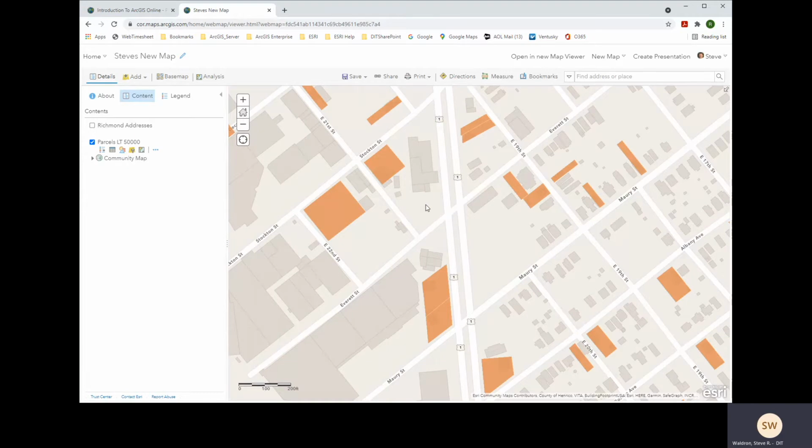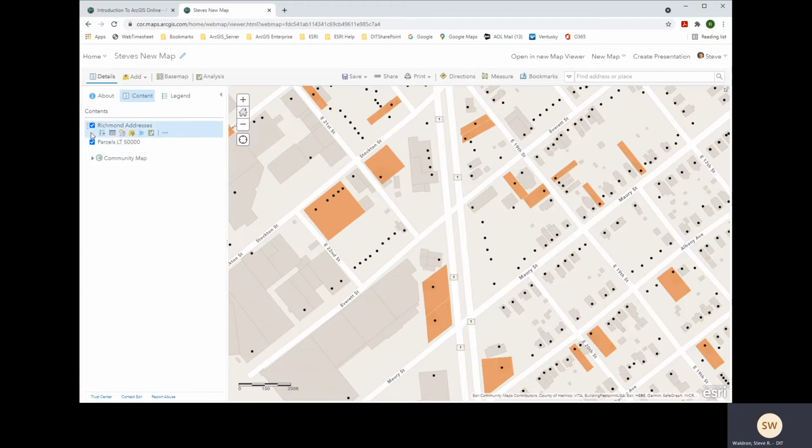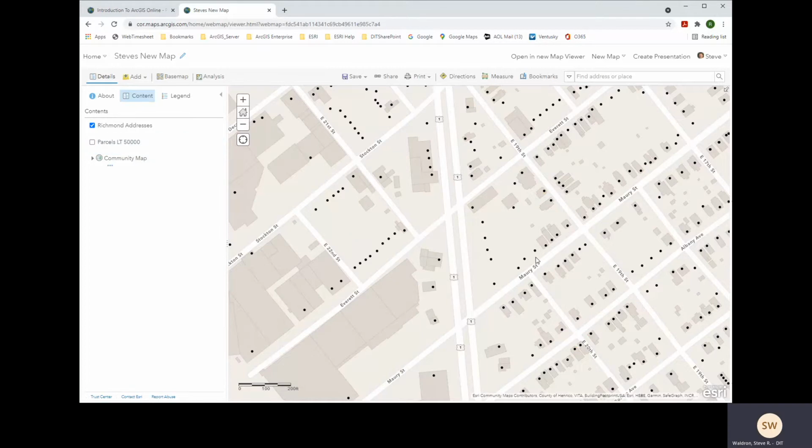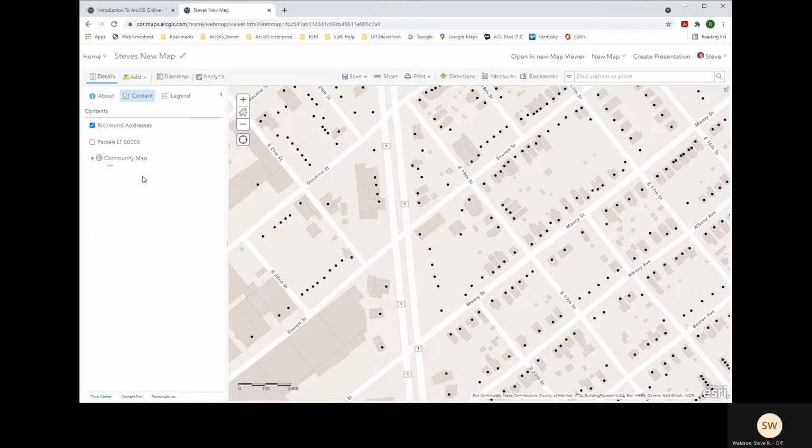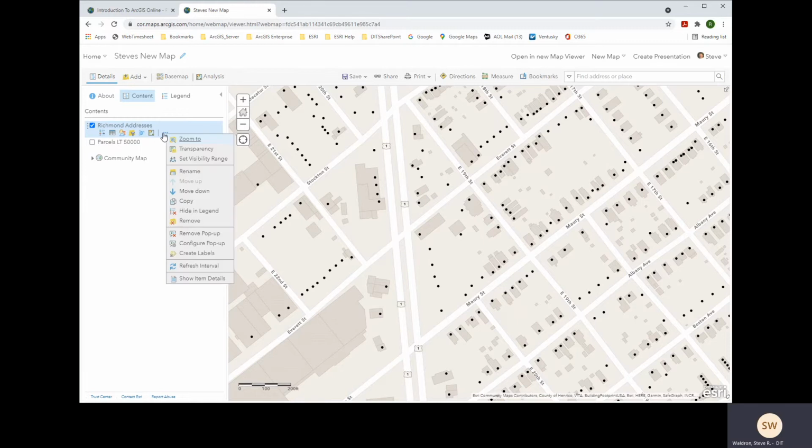The last tool we're going to learn is labeling. So I want to use the Richmond addresses for this. I'm going to hover over that layer, go to more tools, and let's take a look at creating labels.